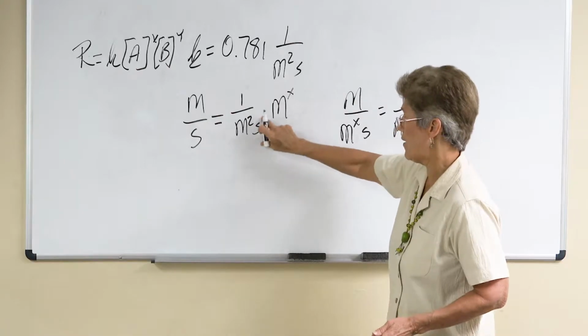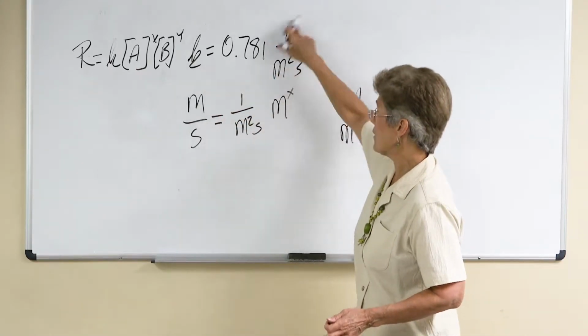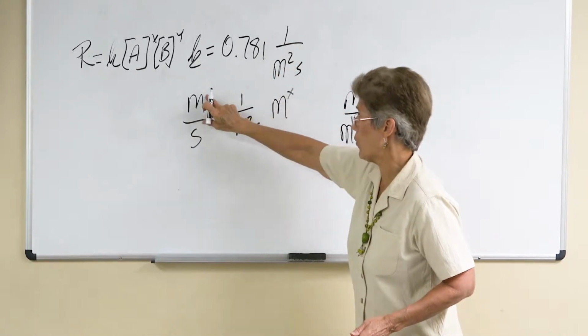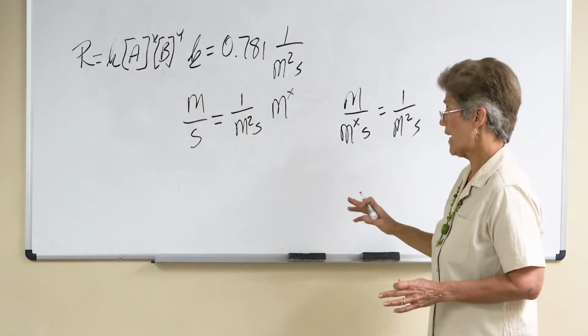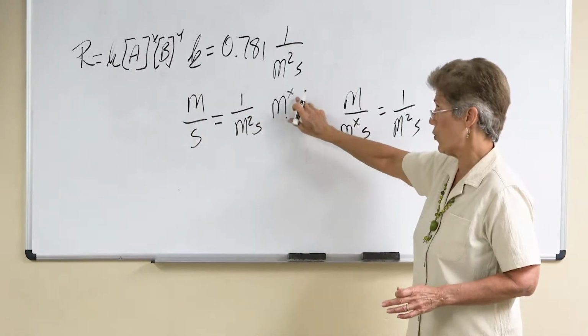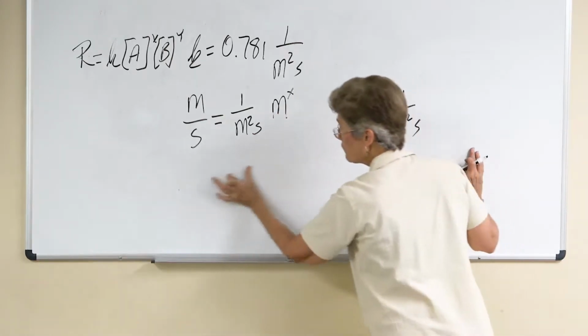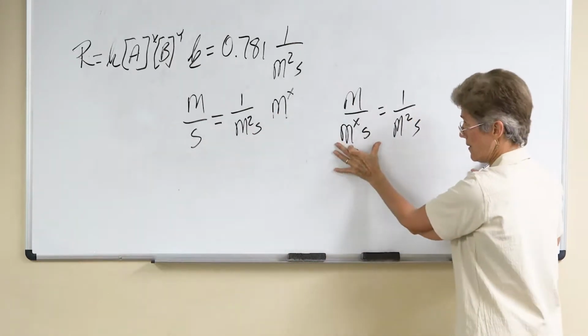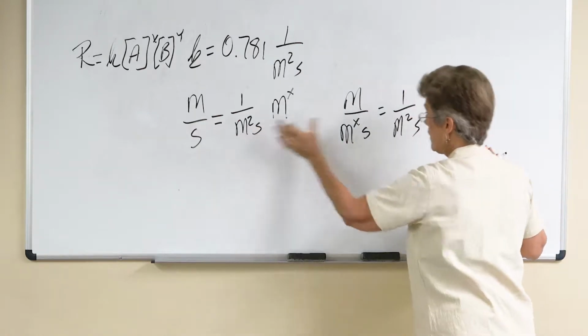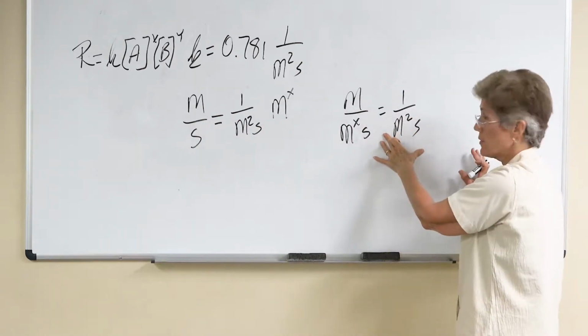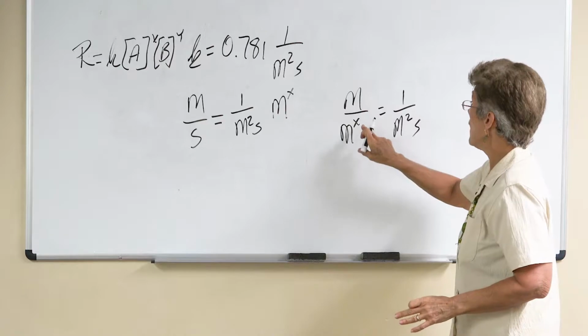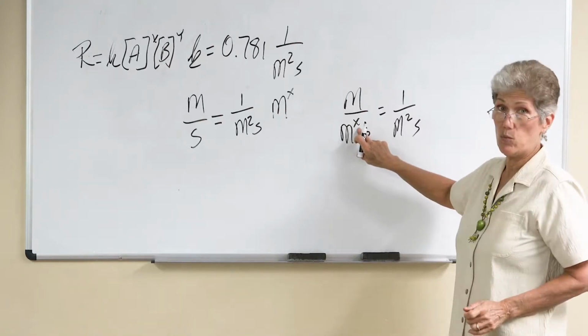See, that's what we have, the units of the rate constant. We know rate is always going to be molar per second. So we're looking for the overall order. So what I've done is I've taken that and divided it to this side. That's what this is, equals what we know the rate constant unit is. And so to make this true, x would have to equal 3, wouldn't it?